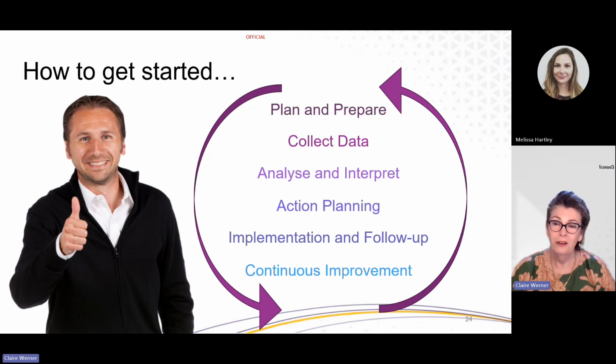You can collect observational data. Encourage your educators to actually document the observations and flag concerns when they're getting a consistent message from the learners. Use technology, leverage the data that you have, the LMS data, digital analytics, and make sure that you understand what that information is actually telling you, because that is what will allow you to interpret it.